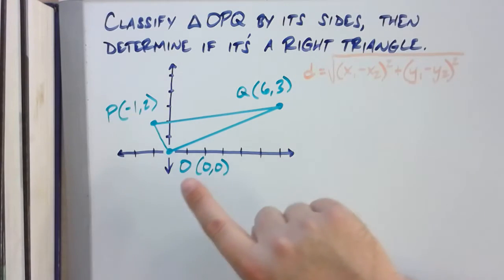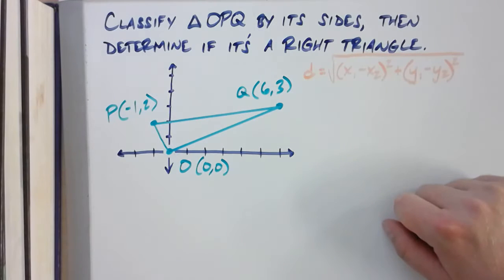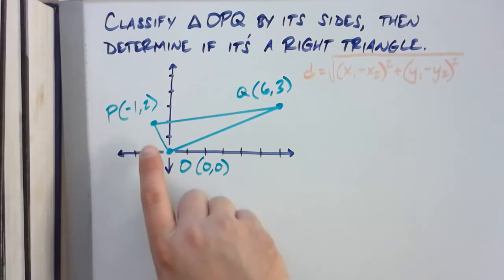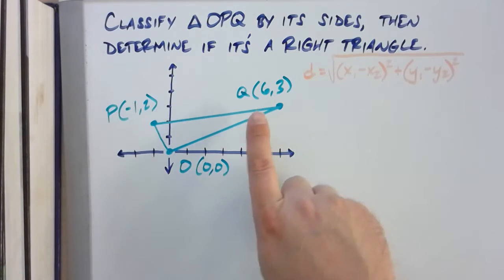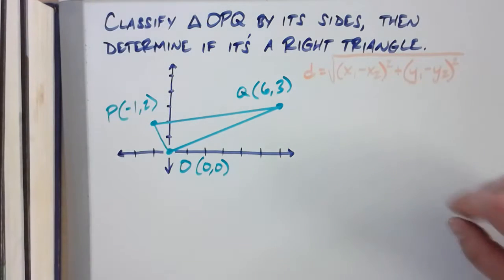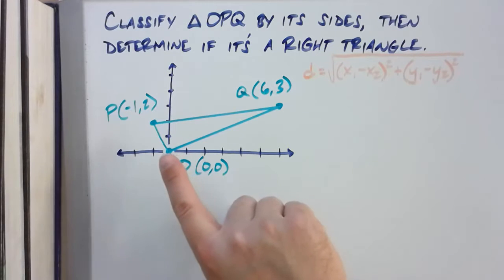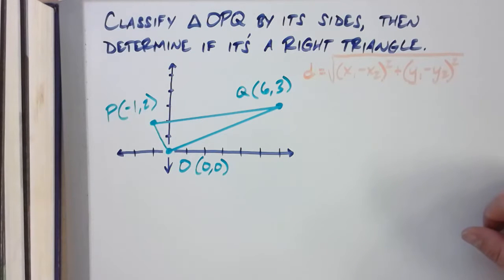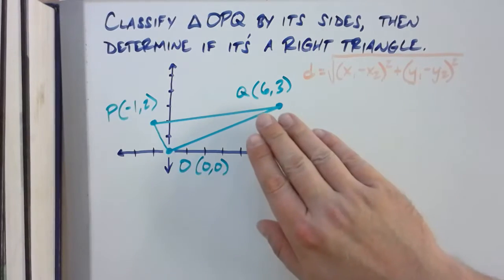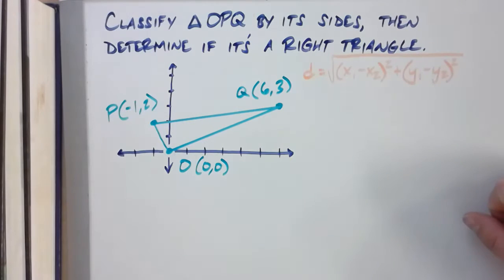Based on looking at this, we can see that obviously this guy has a quite short side compared to these other two. So the third option of equilateral is quite obviously eliminated because this is such a shorter side than these other two. If all three sides had been congruent, it would have been equilateral. Quite obviously, visually, it is not. And so it's going to be either scalene or isosceles. And the only way I can do that is by showing, are any of the sides congruent to each other?